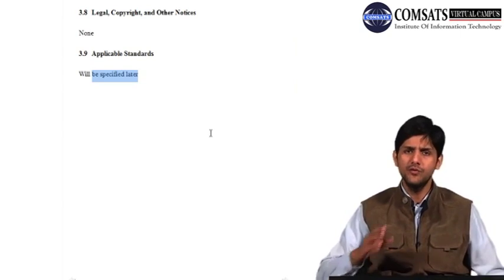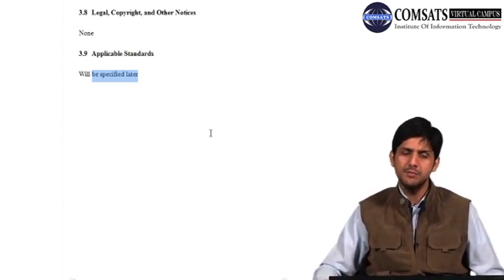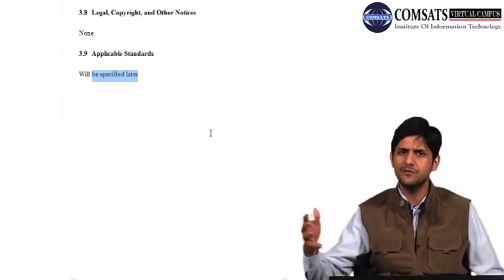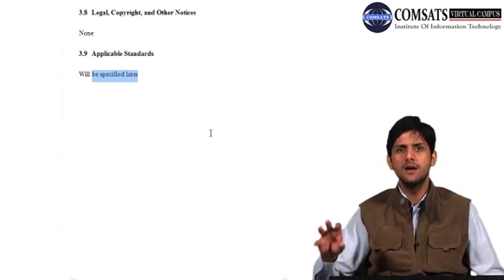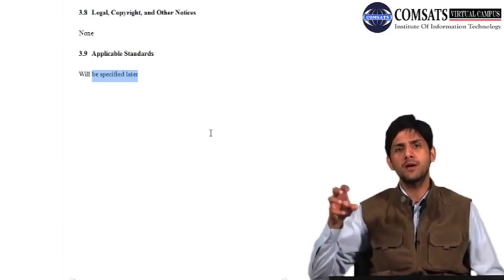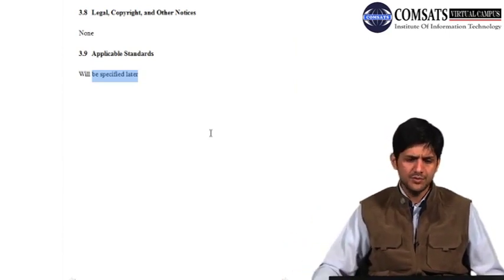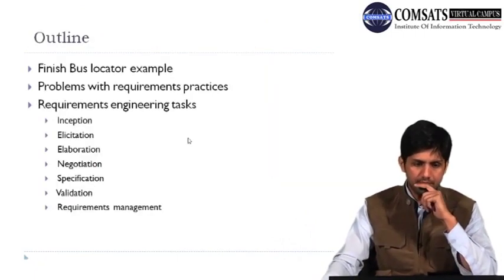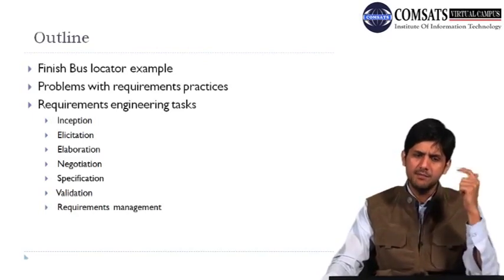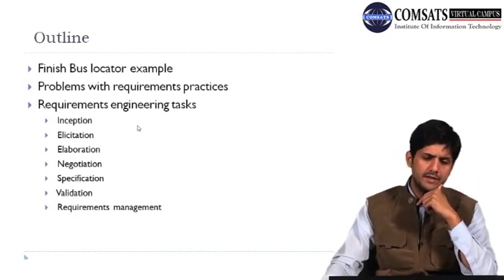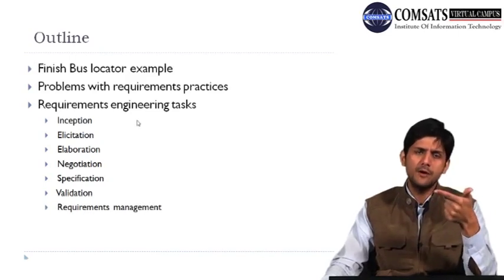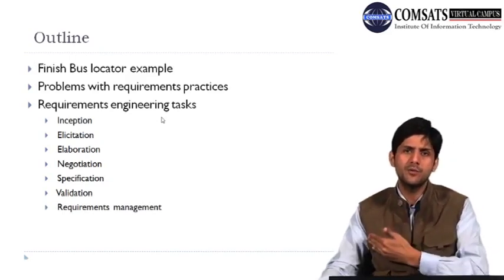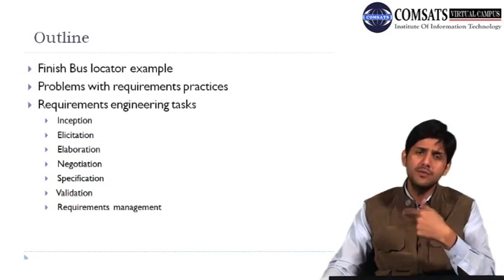In the course of the lecture we will be looking at more examples, from different industries and different sorts of software companies, so that you can get an idea of how the requirements document template changes when the context changes. So let's come to today's topics and see what we'll be covering. We have already done the bus locator example, and today our main goal is to know the different tasks or sub-processes involved in the requirement engineering process, and we will be discussing them briefly.